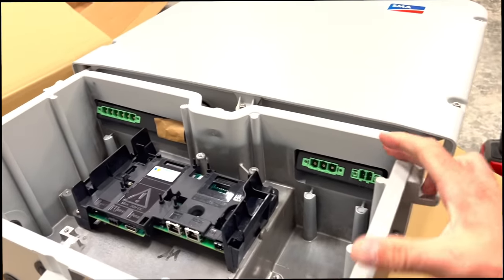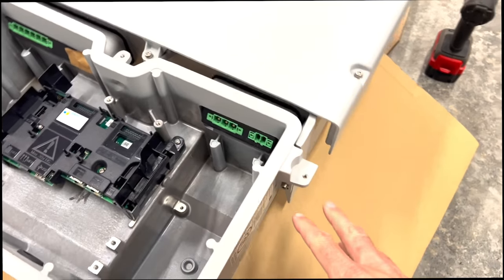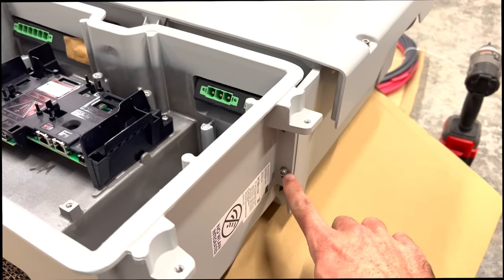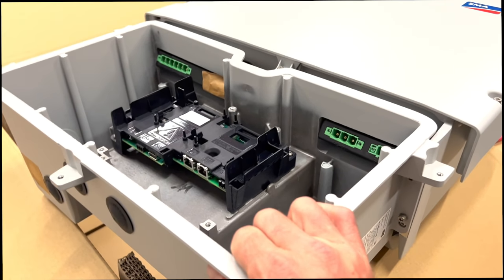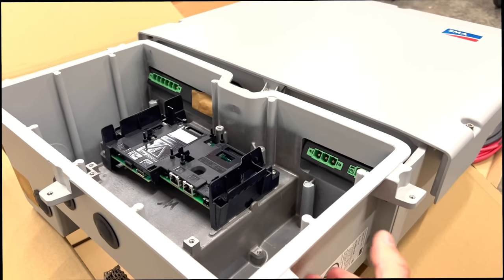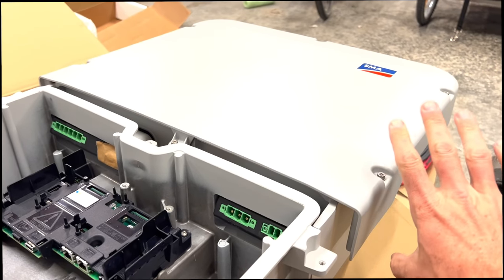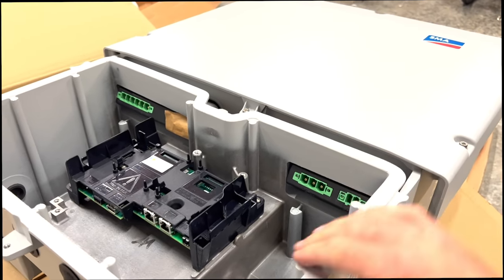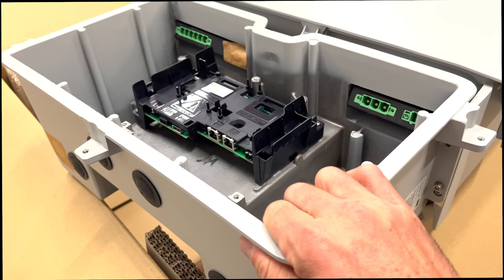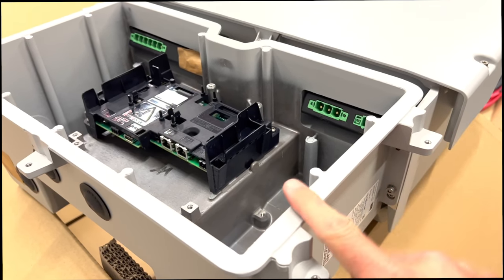Then this bottom third of the unit comes off. There's a couple of screws on each side. So I'm going to take these off, and then you mount this bottom portion to the wall, and it's pretty light. It's mostly empty, as you can see. The top part is the part that's heavy, that's got the inverter part in it, and it hooks on to this part. So this is the part that mounts to the wall. So I'm going to go ahead and take this part off by removing these screws, and then we can get this mounted to the wall.